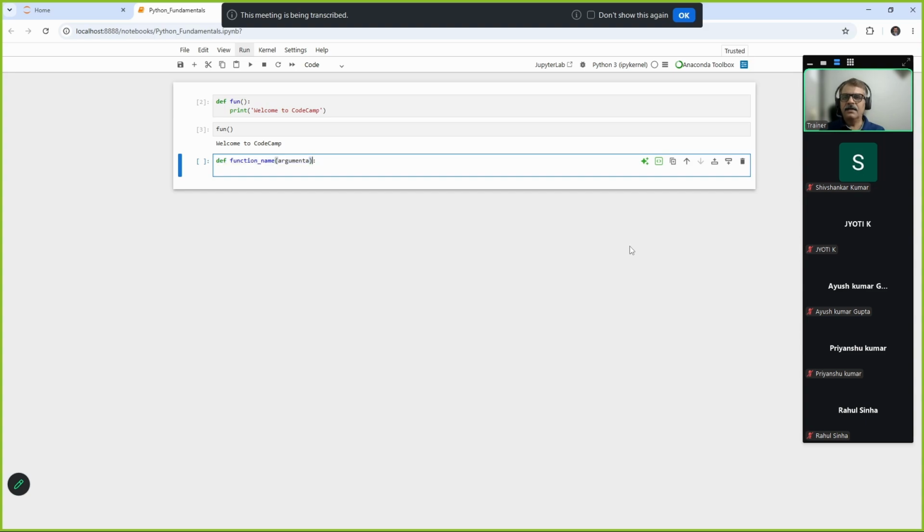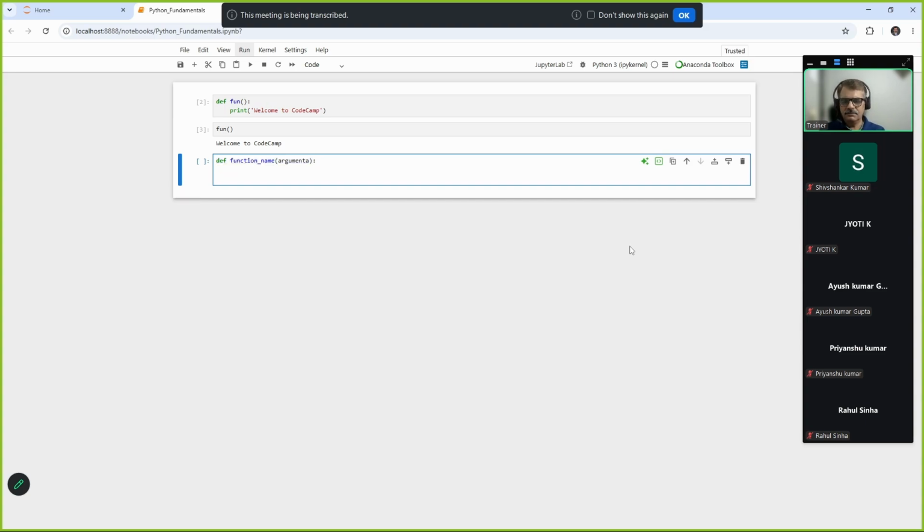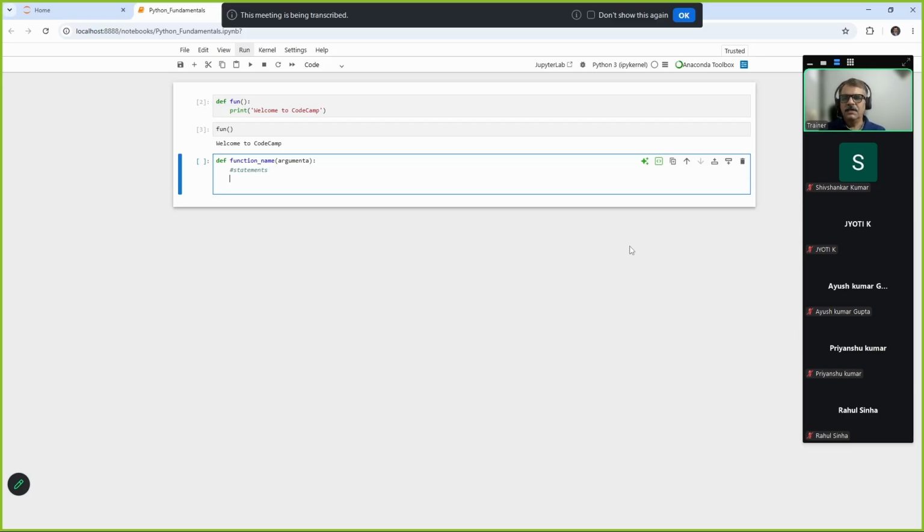And below this, the body follows after this colon. So if you write any statement here, it will make the body of this function, and then you can write a return statement, return a result. So here we can receive arguments. Let's define a function.